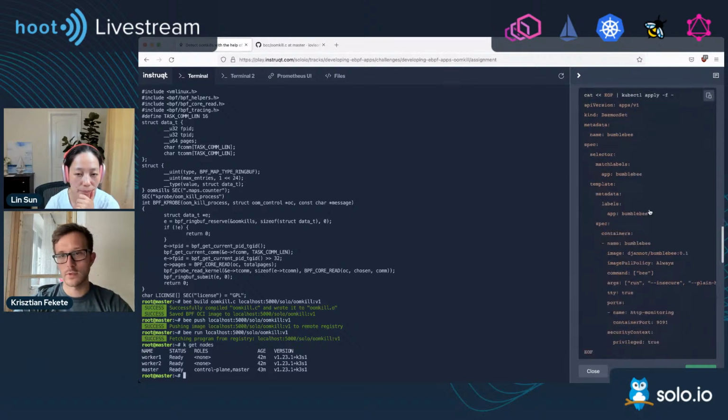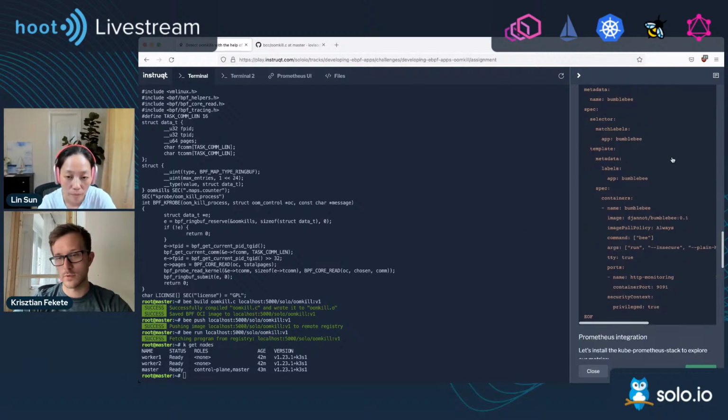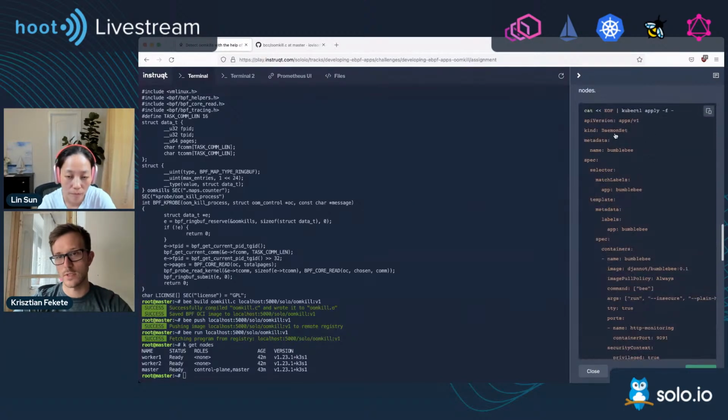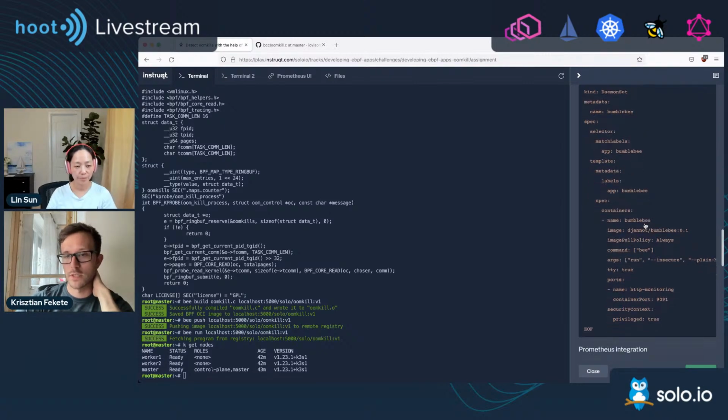So we can use this quick and dirty Kubernetes manifest to deploy this as a daemon set. If you deploy it as a daemon set, you will have BumbleBee pods across all of your nodes. So if you experience any memory-related issue in any of those, you will have the data.